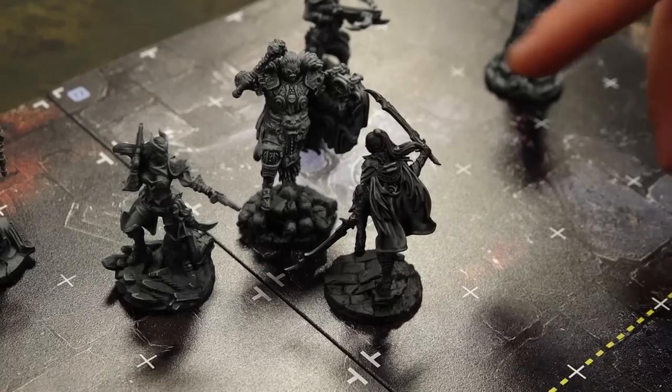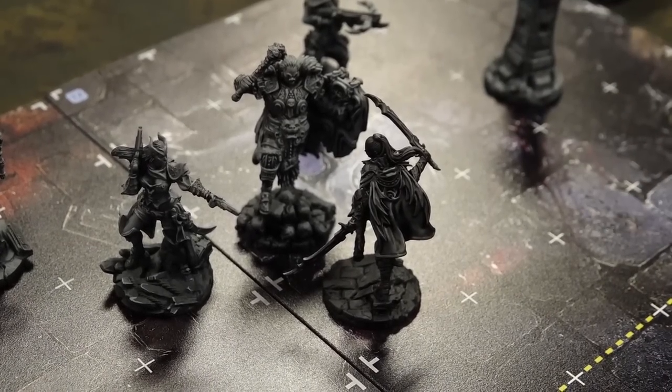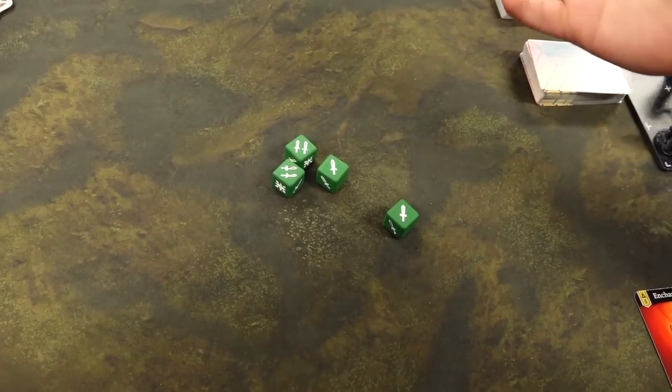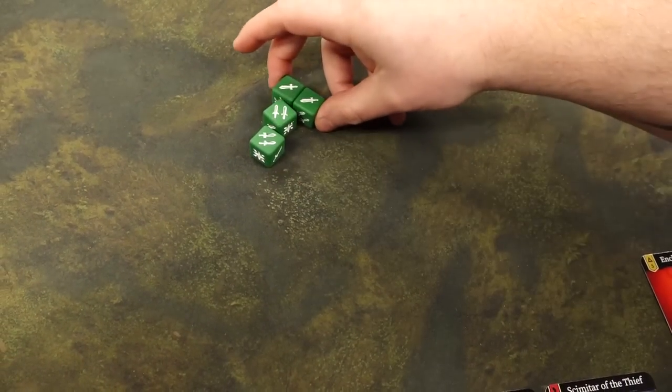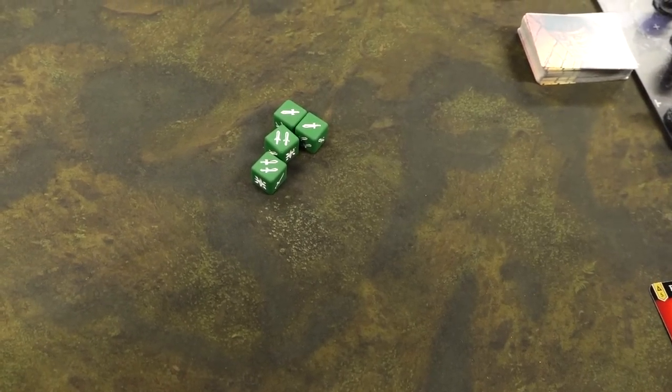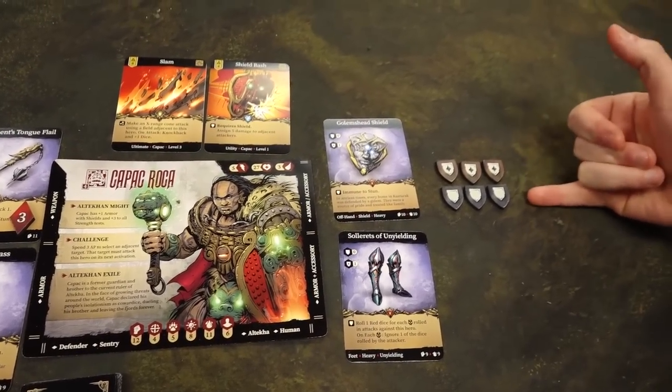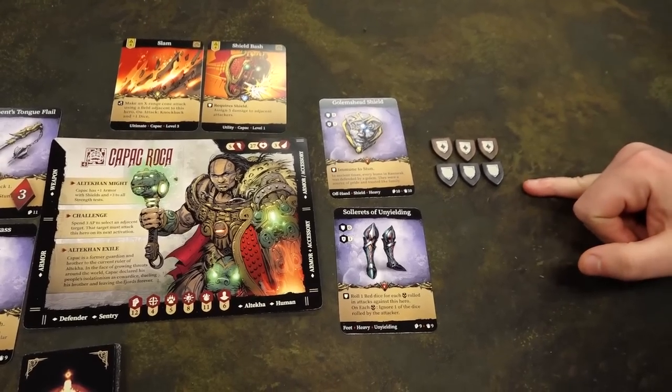She'll start this attack off by attacking Capic right there. So it's gonna be base damage 3, plus the amount of swords I roll, which is awesome, because that's a total of 6, plus 3. So Capic's gonna take a hit of 9. But he does have 3 defense and 3 armor up right now. So he's going to reduce that by 6.